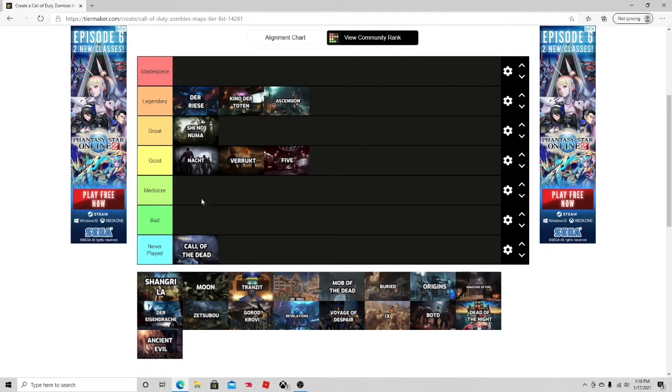Ascension is going to go into the legendary spot. I really, really love Ascension. I love the location. I love the sci-fi feel of it. I love the Thunder Gun. The Space Monkeys are a disaster. I mean, the Space Monkeys aren't a disaster, but they are incredibly annoying.